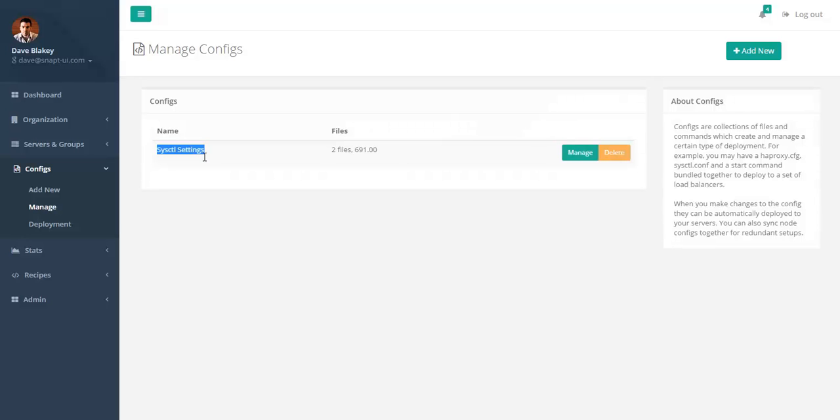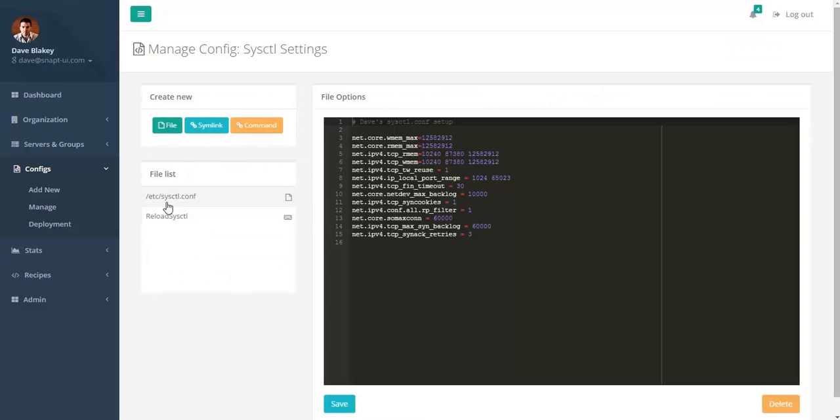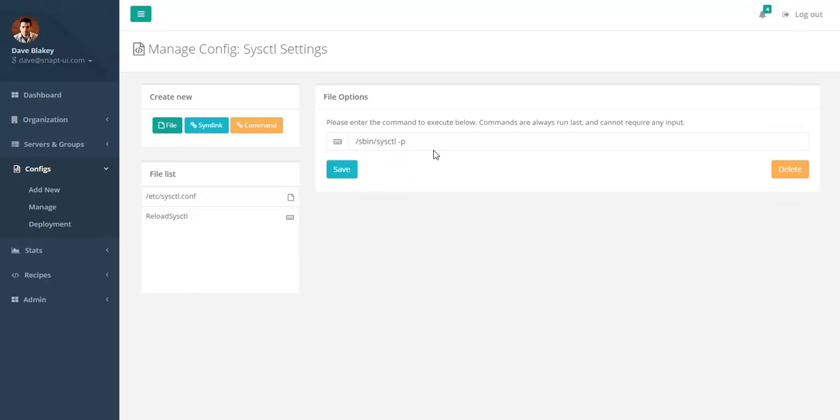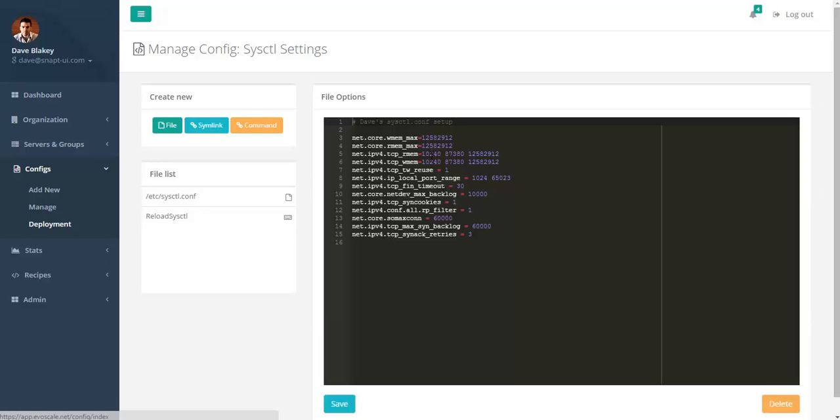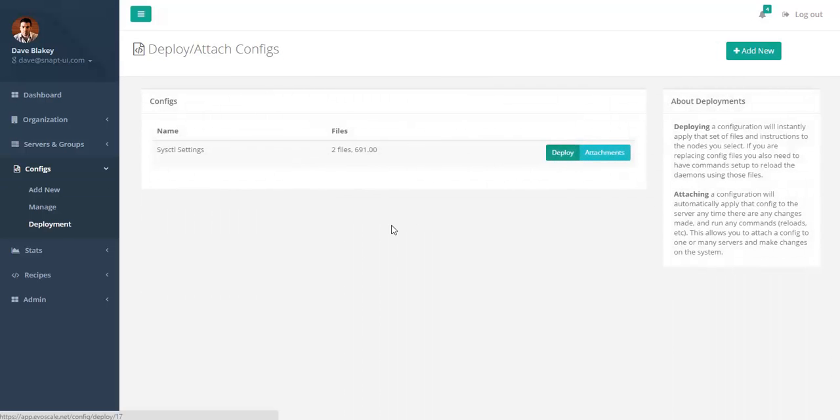So in this example, we've got sysctl settings. The file sysctl.conf in etc. Obviously, you have tweaks and things like that, performance settings, but it's a good example of a file that's used in many places. So we have one that we want to use across all of our various servers here, and if I edit that, you'll see I've said that it comprises this file, etc/sysctl.conf, with these entries in, and that afterwards it should run the command sysctl -p, which reloads that file. So if we deploy this to a server, it will overwrite that file and run that command.